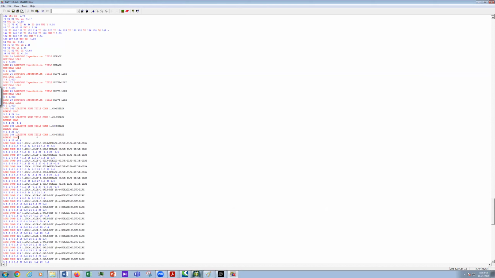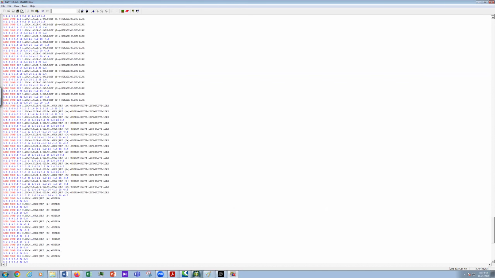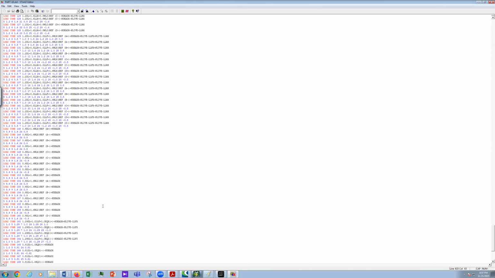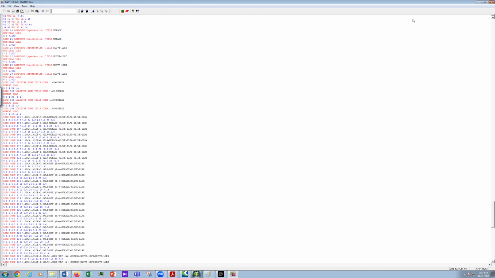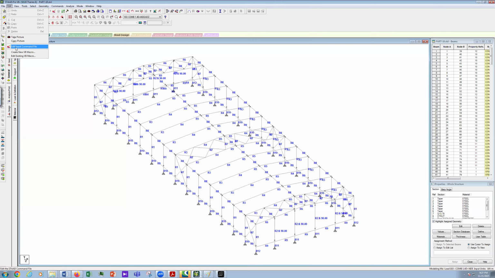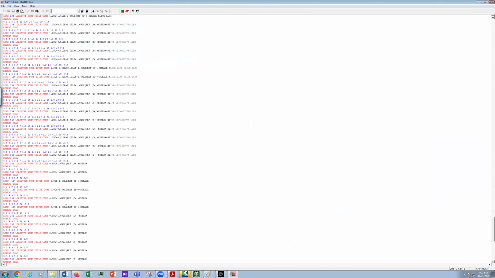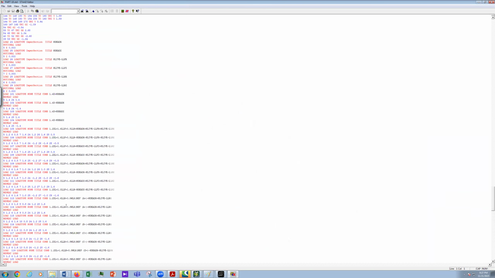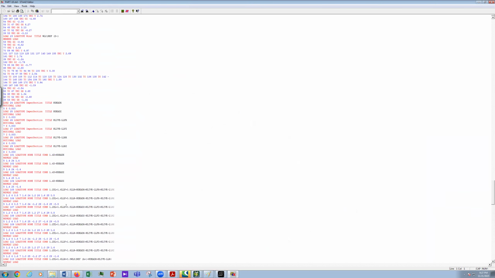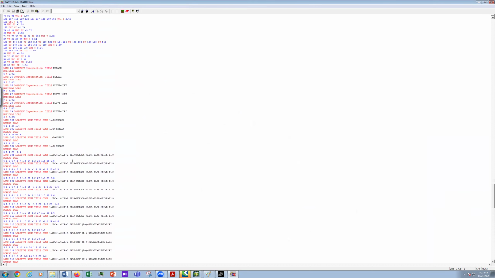Control D. So again this one has been converted to non-linear. Similarly, we will do all the combinations here. So you can see we have converted all our linear load combinations to non-linear load combinations. So this is simple.